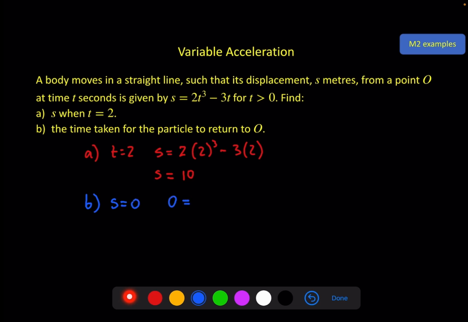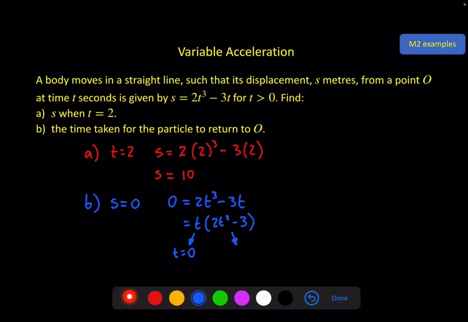And when we put that in, we get an equation to solve. It looks horrible because it's a cubic, but we can factorize out one of those t's to get a quadratic. And we know that t equals 0 here is one of the answers, but not the one that we want. That's just telling us that at time equals 0, it starts at 0 displacement from its starting point, which is very obvious if you think about it.